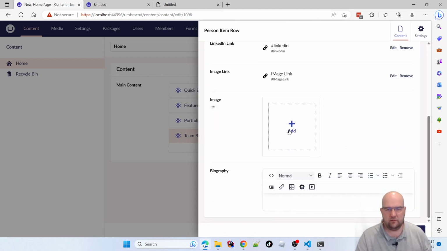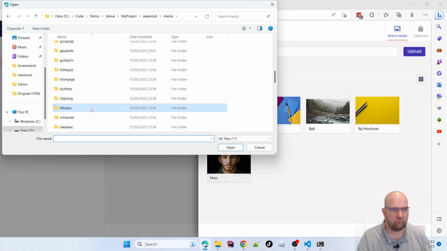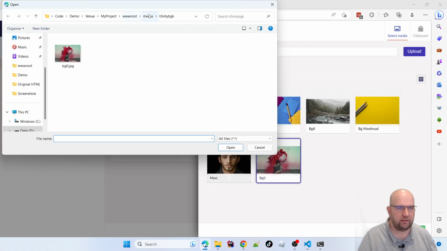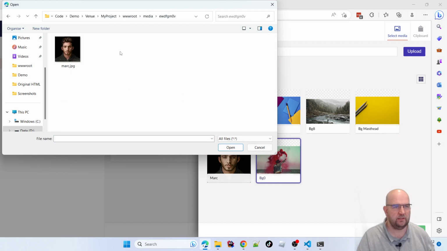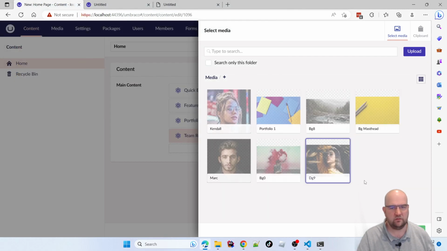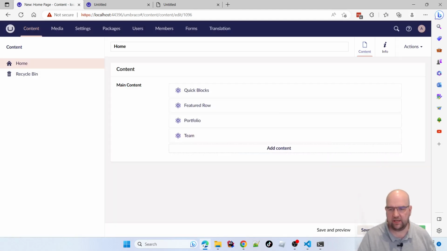And this one, we'll add another image. Don't know if that'll work. It might not work with a non-square image. It all depends on the way the site's been built, I think. Oh well, we'll soon find out. Something about the person in yellow. Submit that. Create, save and publish.